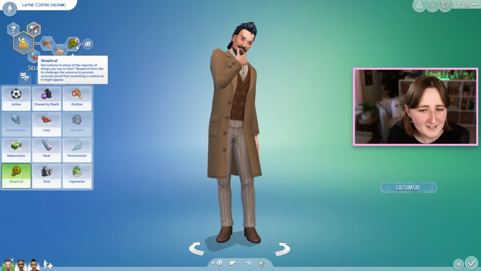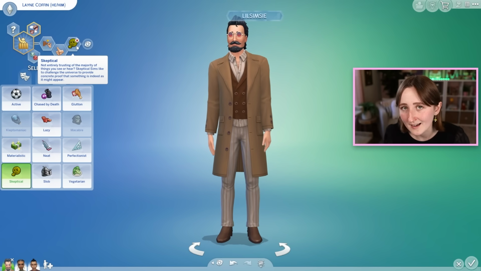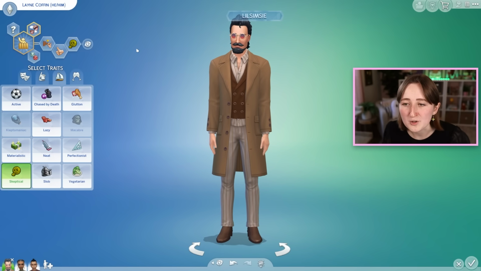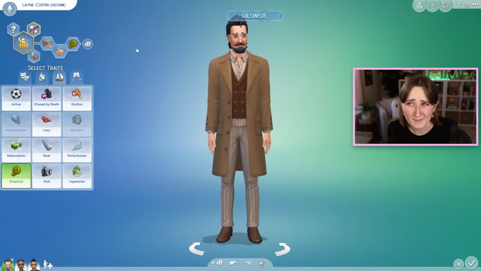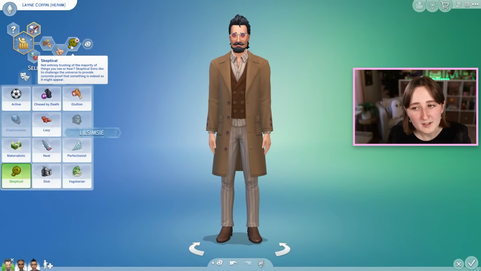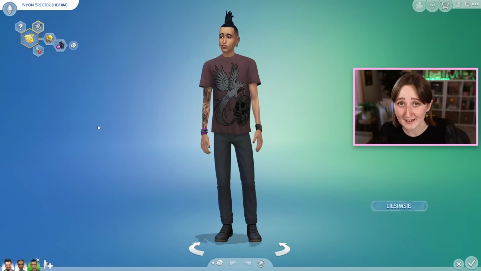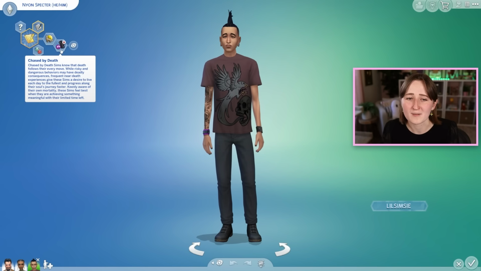There's also the new Skeptical trait. Not entirely trusting of the majority of things you see or hear, skeptical Sims like to challenge the universe to provide concrete proof that something is indeed as it might appear. So skeptical Sims don't really believe in ghosts, they won't believe in werewolves or vampires if you have those packs, and I imagine that being a skeptical Sim and living in this world is gonna be kind of challenging for your worldview.